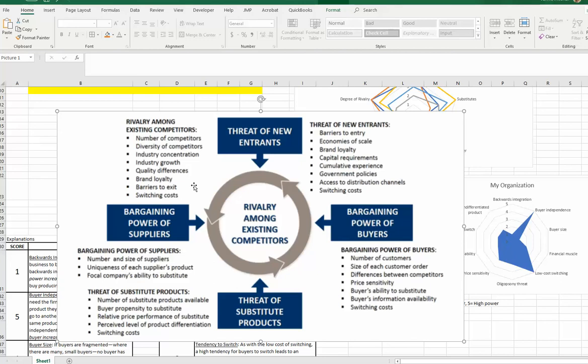The best place to look for that is in MarketLine Advantage for the industry. But what you're doing in your assignment is basically looking at your organization and comparing it to your peers. In other words, the fiercest competitors you have are usually your peers. So that helps you really look and really analyze where you fit in the overall competition and the rivalry that exists. So hopefully this helps you, and I look forward to your assignments.